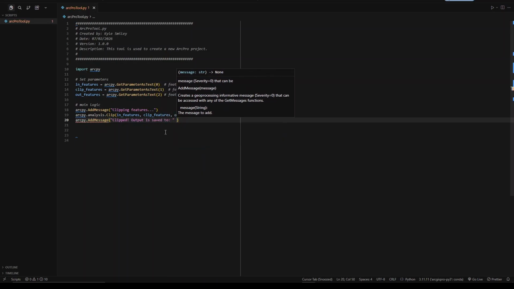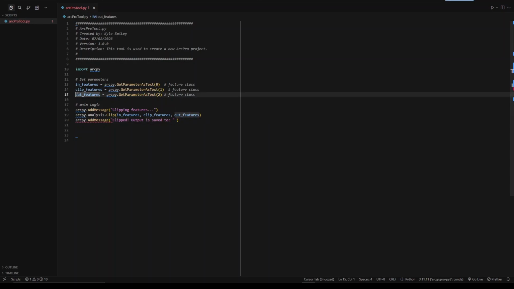A helpful trick for me is if you want to add whatever the output folder path is that gets stored to out features, just go down here and add a plus sign, and then copy your parameter here. And that's going to tell the tool, hey, the tool is done, here's the message, and then it's saved to whatever this output features path is, and that's going to print that on screen for you, so you can easily copy that if you want to know the location.